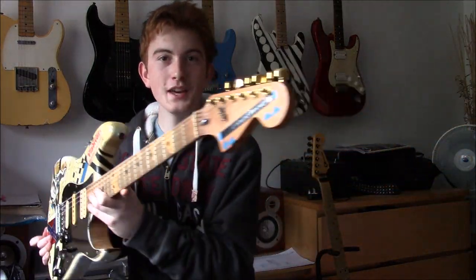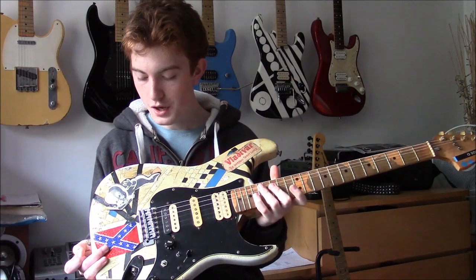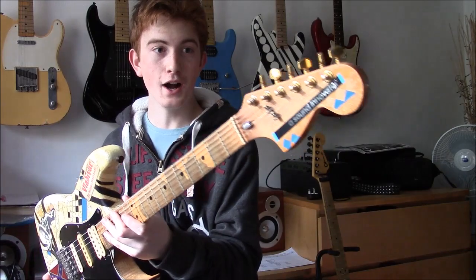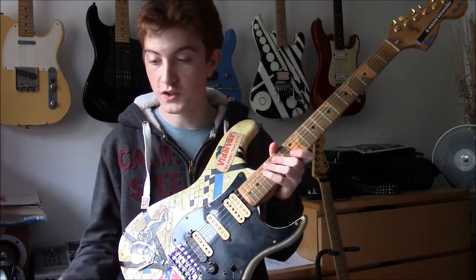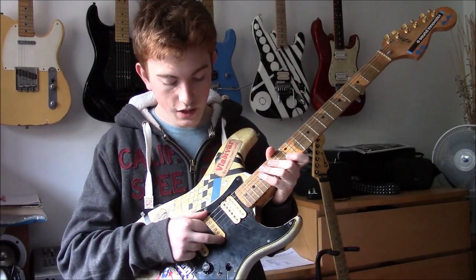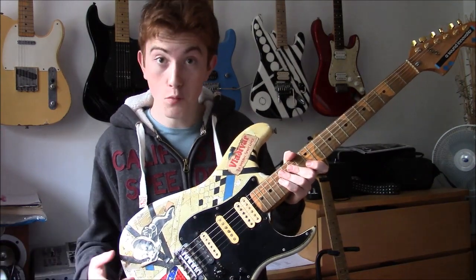Right then, here is my dad's 1977 Stratocaster. A truly awesome guitar for all the wrong reasons. It's been utterly bashed to bits, one of a kind, modded to death with shallow machine heads. It's got a very early Dimarzio Super Distortion, which is the pickup that Jake E. Lee and people like that were famous for using. It has a stacked humbucker in the middle, and a very early Seymour Duncan replacement humbucker. We have no idea what.